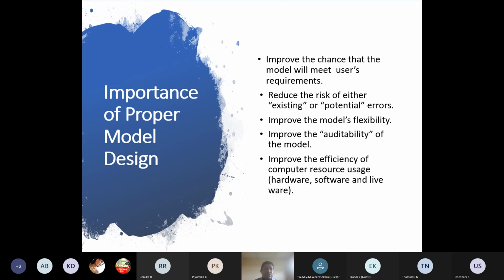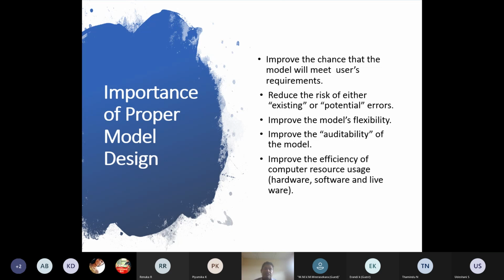Then that will improve the auditability of the model. In the sense, you can ensure the model you have developed is error free. ඔයා develop කරපු model එක error free කියලා ඔයාට තහවුරු කර ගන්න පුළුවන්. You can audit the model. So you can see the different logical relationships, the mathematical relationships, or even the financial relationships that are there in the model. So if you carefully plan and execute that, you can enhance the auditability of the model.